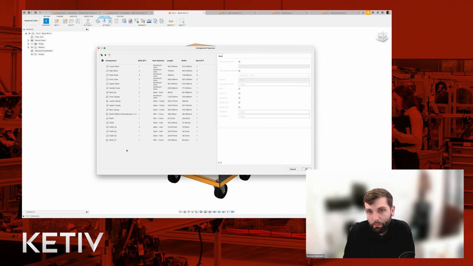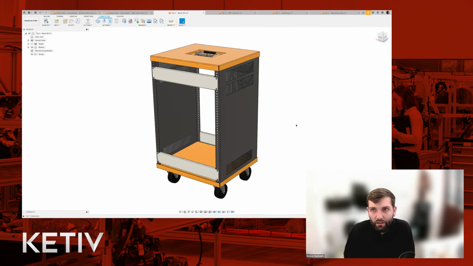And you can tell that a component has been brought in from external. You've got this little arrow here that dictates that. Again, another nice touch. And you can start again. So at this point, I could go ahead and create nests. So that's the tip again. If you're in a pickle, you're in a corner, you don't know where to turn, right-click on manufacturing models, delete all, and you can go ahead and start all over again.